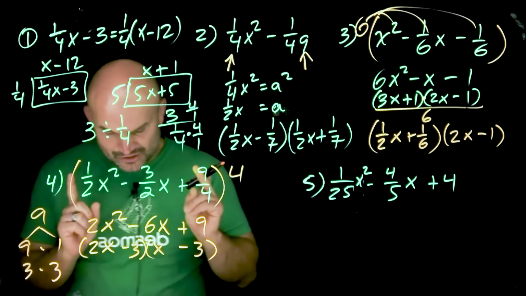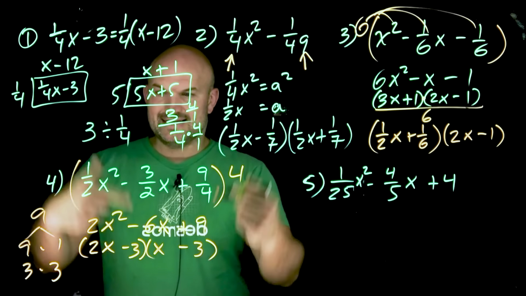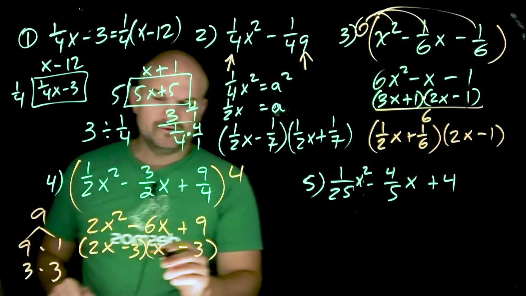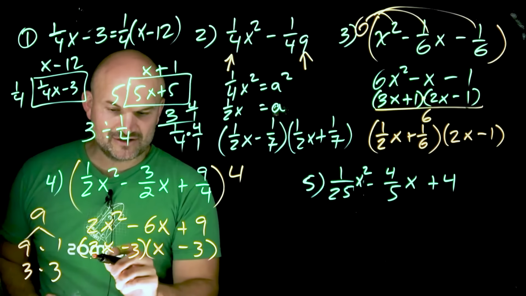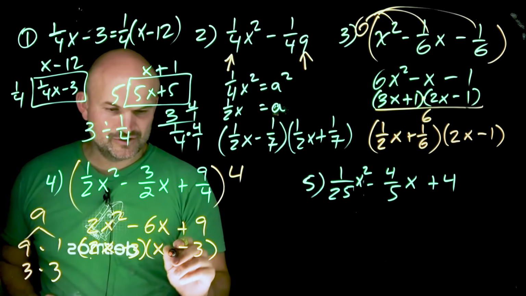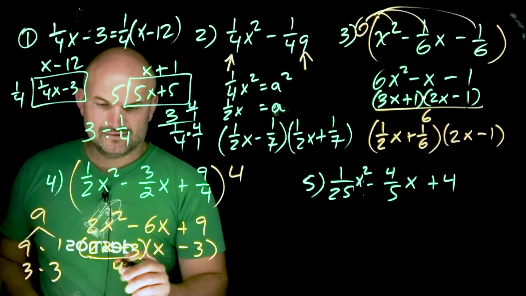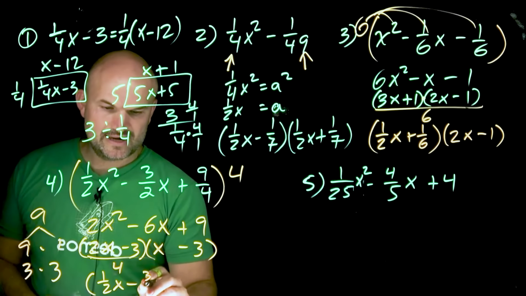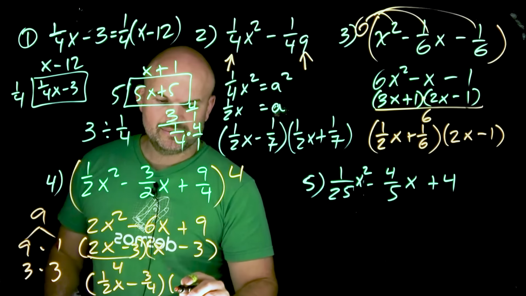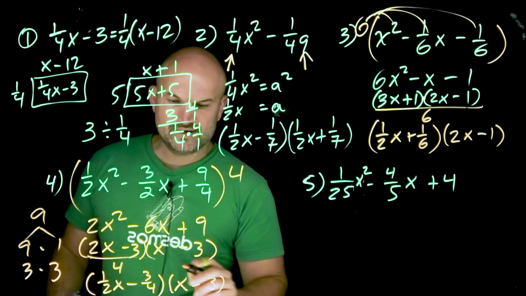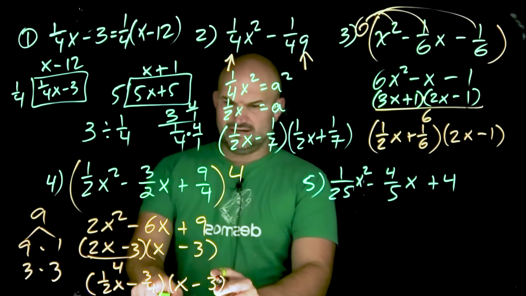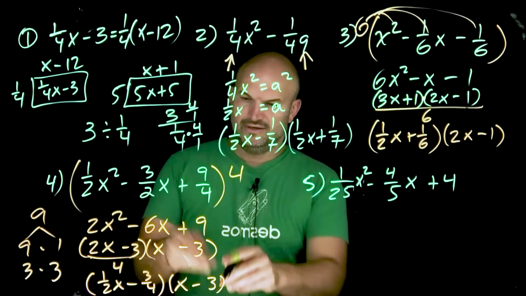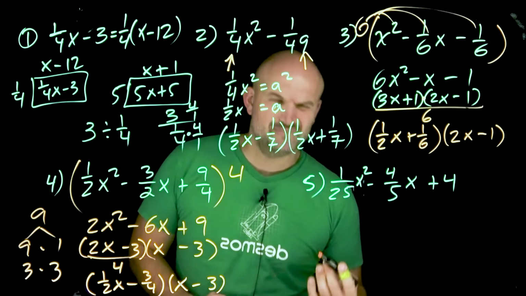So now, just remember though, this does not multiply to that, right? I divided everything by 4. So now I need to divide one of my factors by 4. I'll just go ahead and do this one by 4. And therefore, I'll be left with a 1/2 x minus a 3/4. And then over here, I'm going to be left with an x minus a 3. And we can just go ahead and double check if we were to multiply this. Yep, that'd be multiply across 9/4. Looks good. In my middle terms, I'm assuming I did my math right.